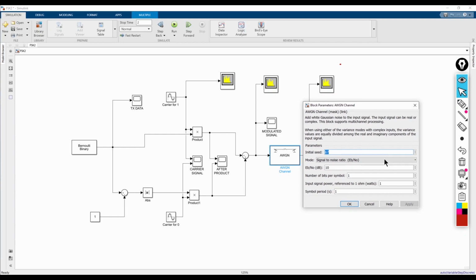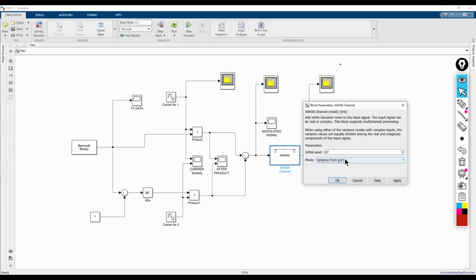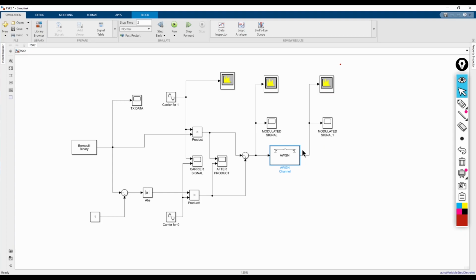And for the parameter settings, you can check anything, and here you have to use various variants from mask. Okay, so this is done. Now if you run the simulation again, let's see how our signal looks after adding the noise.